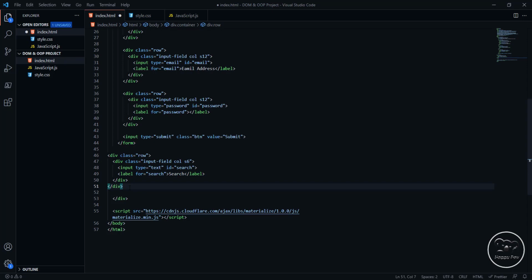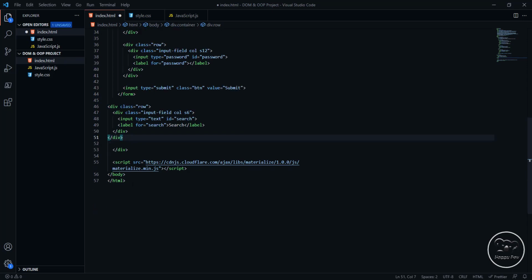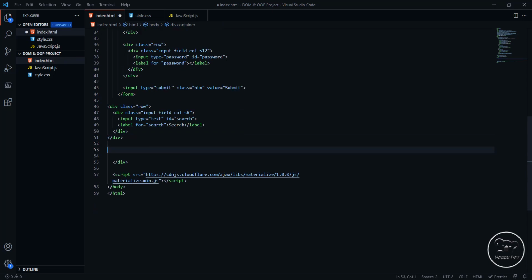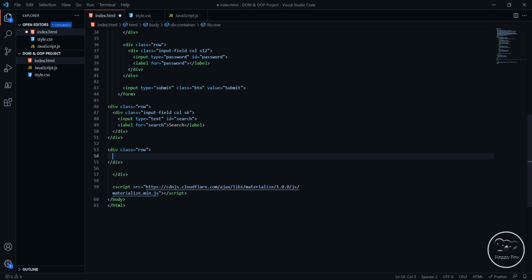And also inside the container I want to have the output of our table, table.striped.